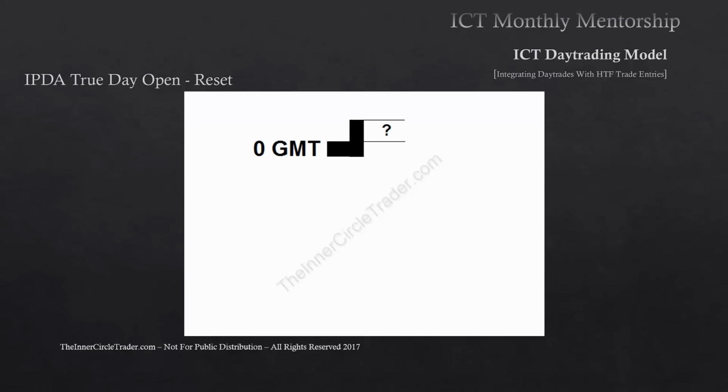Well, you're going to take the same thing and reverse it for sells. We don't know how much of a protractionary state we will have without being awake. So we don't need to know exactly how much that is. We can have central bank dealers range hint at that, but again, we don't know how much of that London protractionary phase in price is going to move up above that 0 GMT.